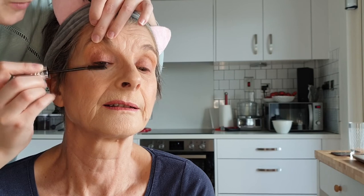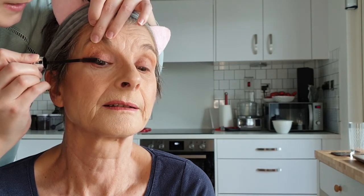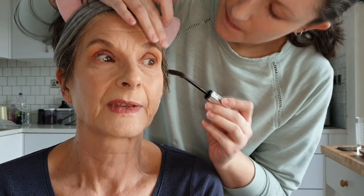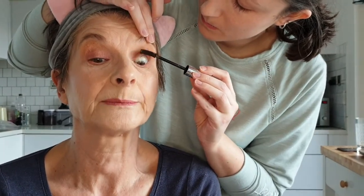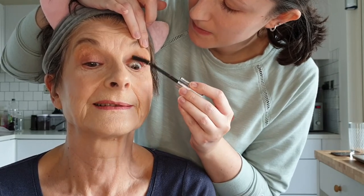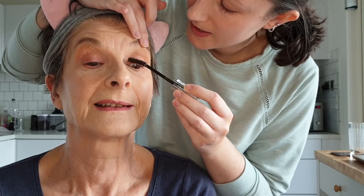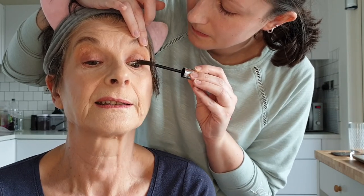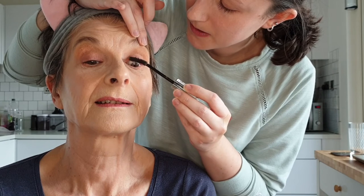And this is a tip Mum taught me. If you're applying mascara on someone else, if you stand behind them, you have a better idea of what's going on with the eyelashes. You certainly do. It's hard putting mascara on other people though. Mm, particularly when you're worried about poking them in the eye. I find you get much more control if you're behind them, because they also can't see you to blink. Yeah, it makes them a bit less nervous. It's a bit more comparable to applying mascara on yourself when you stand here, I think. I think that's right. I'm trying to work it into the base of the lashes without poking you.